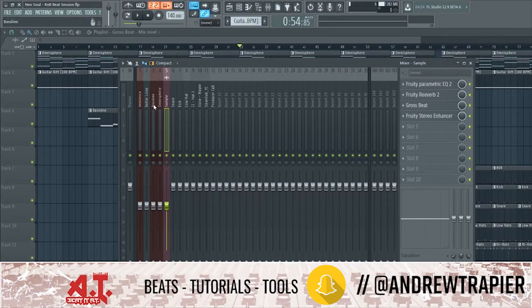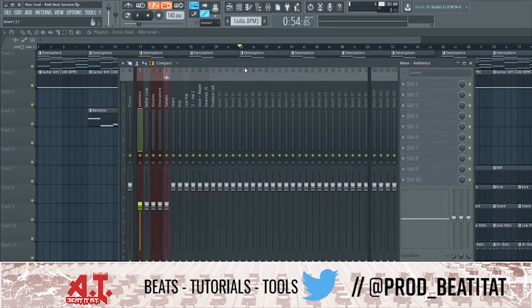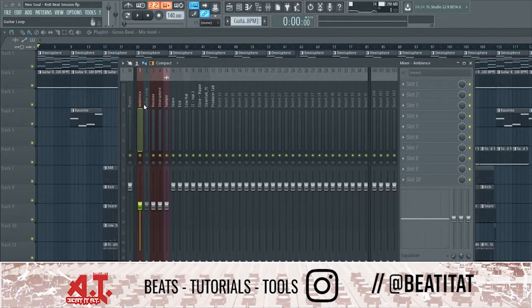Ignore the sample stuff. We have sample manipulation mostly. I should probably turn this stuff off. I'll turn that off for now, because he has some automation clips that I don't know what they are either. And we'll turn off that, and that. We'll come back to that stuff later. But everything else should be off. And this is just for our producer tag. And I'm going to start editing.